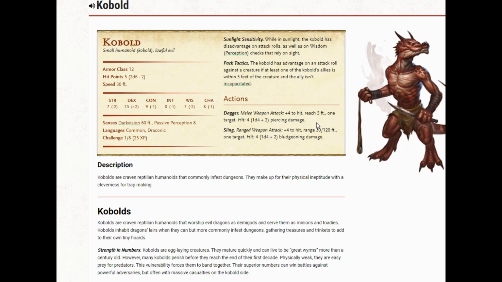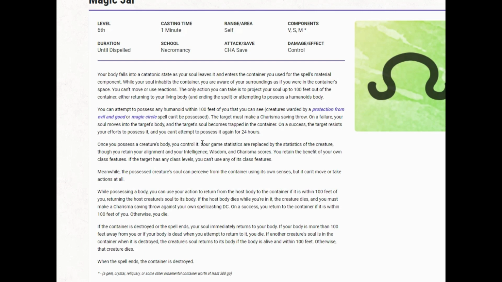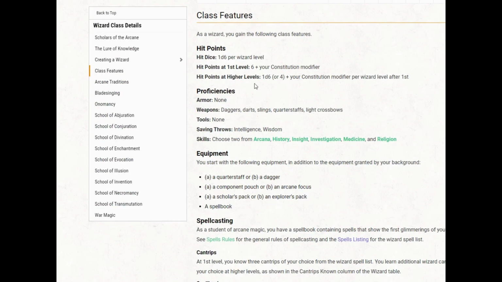And this is one of the parts that's a little confusing, because according to this, you would now have 5 hit points. But if we look at the spell, it says your game statistics are replaced by the statistics of the creature, though you retain your alignment, Intelligence, Wisdom, and Charisma scores. You retain the benefit of your own class features. Now, if we are to consider class features, the very first class feature for wizard is hit points. So by the rules as written, you would get your hit points per level for wizard plus your Constitution modifier.